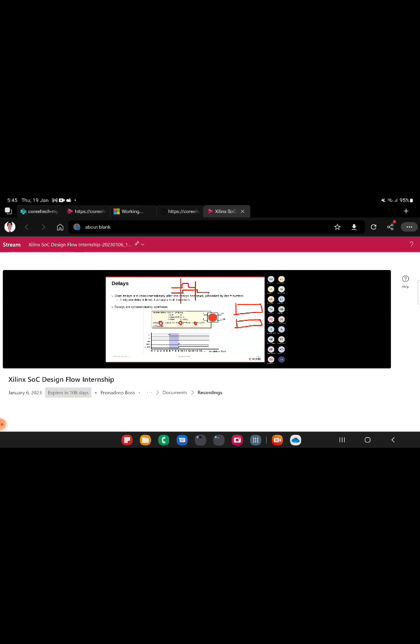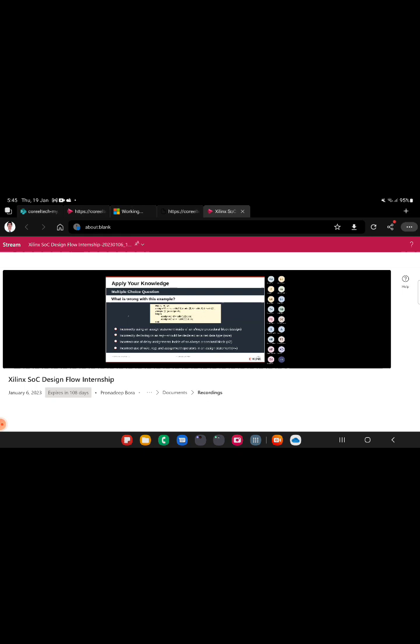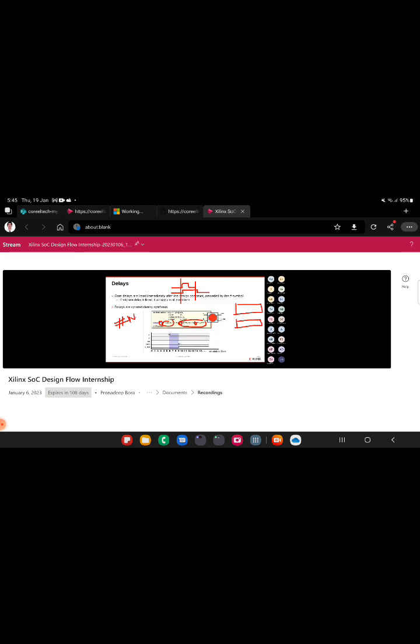So if I want to model it in simulation, then I'll be using this hash delay. Hash delays will be ignored during synthesis. These are not synthesizable. This equation is synthesizable, but the hash delay is not, because for synthesis it doesn't hold any meaning. It is only to see in simulation, where I want to make a real kind of circuit. So for simulation I can give that particular delay. This is called simulation delay. It is given as hash, then a certain number. It can be 3, it can be 5, it can be 4.